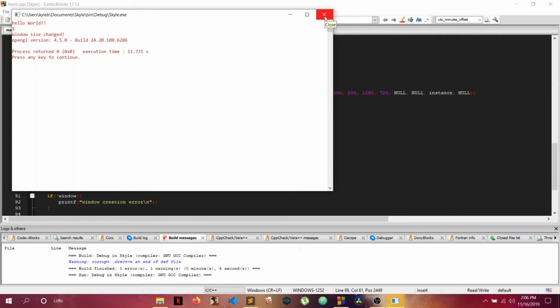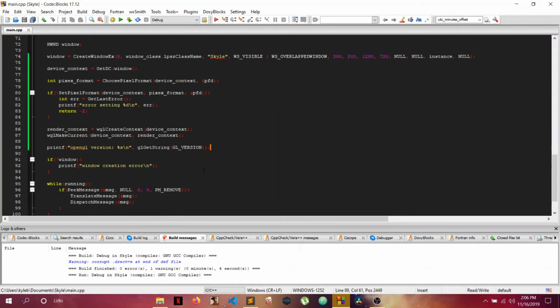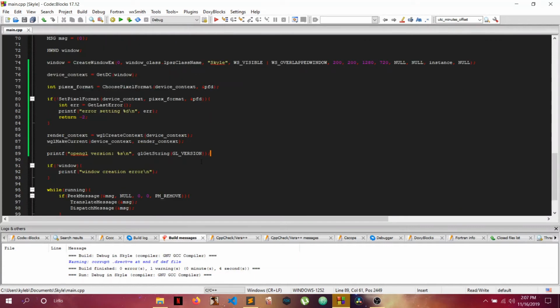Maybe we don't want a version so high. I actually don't plan on using any complicated OpenGL functions, so maybe we don't want it that high. So we're going to go about changing it to a lower level. Actually, getting it to a lower level is a little bit more complicated than it may look, because the function which lets us change our OpenGL version requires extra OpenGL functions, but the only way to get them, well, first we would need to create a fake device context and a fake rendering context just so we can get access to those. You guys will see what I mean right now.